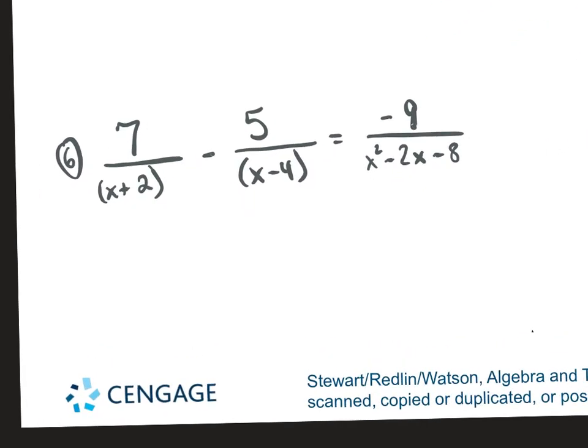First thing I told you to do when you're working on these is to factor everything. So this is the same as x minus 4, x plus 2. You guys agree with me? Yes or no? Okay, so a common denominator. A common denominator between x plus 2, x minus 4, and x minus 4 times x plus 2. What would it be? What can I turn them all into?